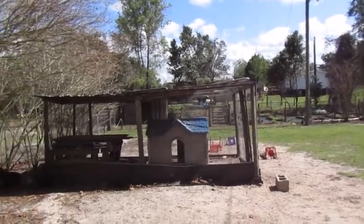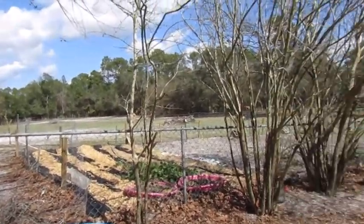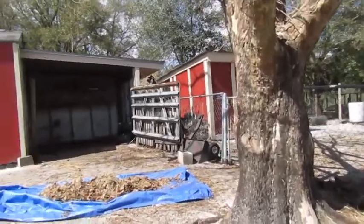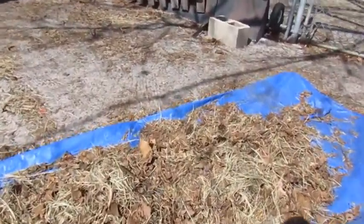So I'm taking a different approach this year and trying to build up our soil, which is also why I did that with the hay and the pine shavings, because eventually that will continue to break down. So instead of purchasing more soil for us to plant in, what I'm doing is building up our soil with what is available in nature.